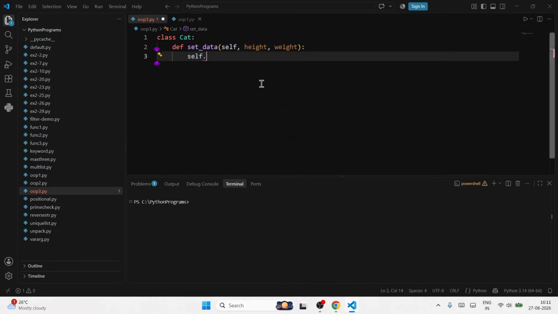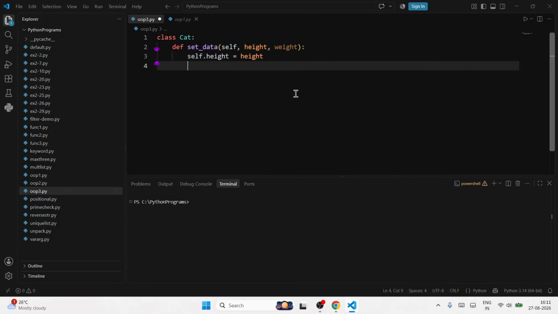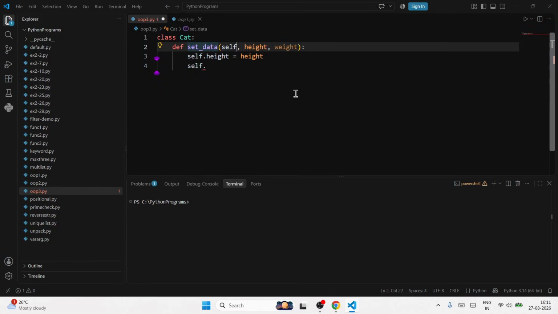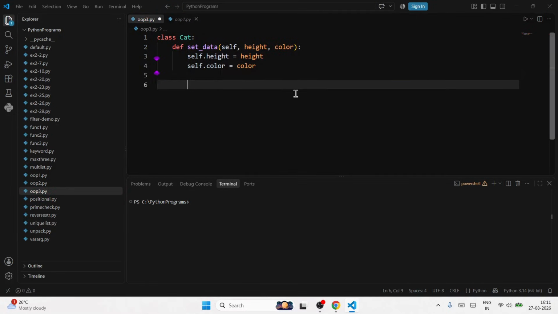Same thing is happening within it. Within that self object, we are adding the properties. What properties am I adding? Height, and I'm initializing it with height. Here, instead of weight, I'll take color. self.color equal to color.